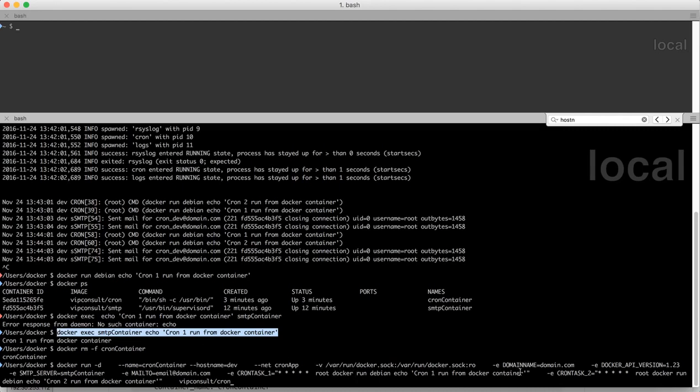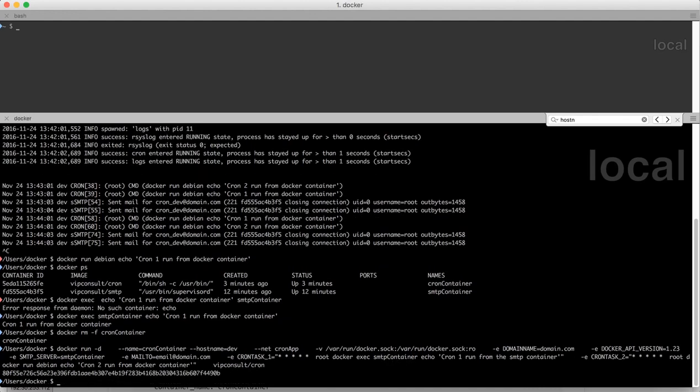Okay, Docker, let's run it under task 1. Okay, so from Docker exec is SMTP, okay, yeah, that should do it.